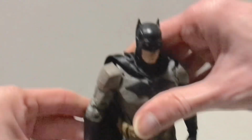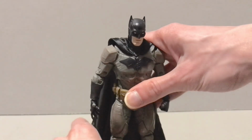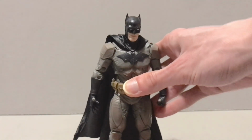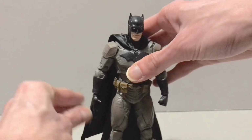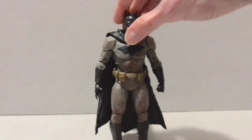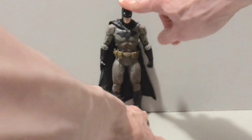So there you go. There is Batman Noel. He's cool. I dig him. I think he might be the sleeper for me, at least in this wave, because I was kind of looking to Silver Age Batman the most, and then, you know, the crinkly cape kind of soured my experience with that figure. But, you know, we did get Ace the Bat Hound. We didn't have to pay an extra $10 for something that don't move. But this guy, I don't know. I really like this figure.